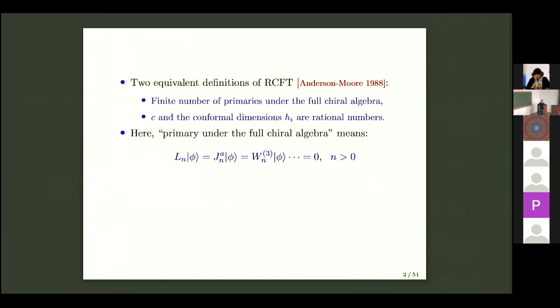No, so I think the point is that if we take the free boson on the circle, the circle has a radius r. If r squared is irrational, then the conformal dimensions are also irrational, and the theory is not rational by both definitions. Now, if r squared is rational, it could be interesting, because then the conformal dimensions are rational. Even then it's not clear, but one of those vertex operators has no monodromy with all the others, so we extend by all these vertex operators.